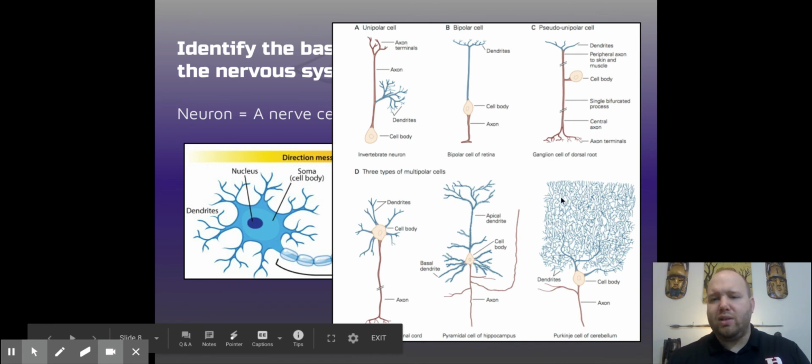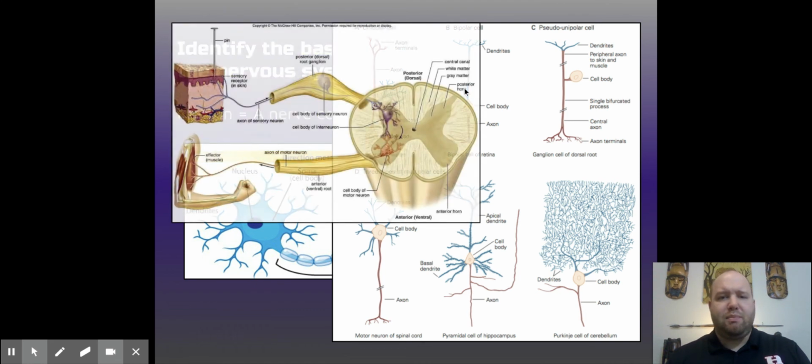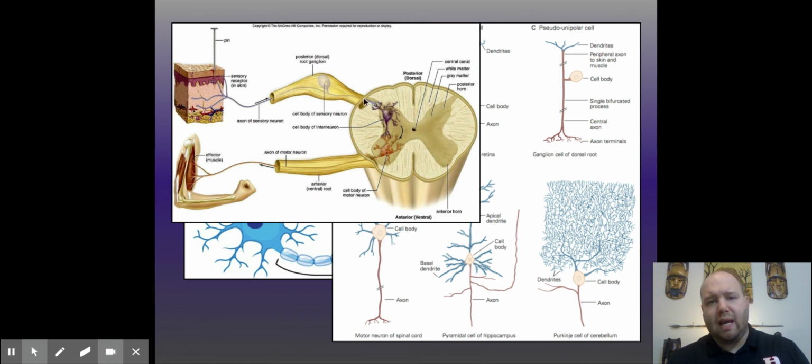So where you need more signals coming into single cell bodies, like in your cerebrum or your cerebellum, there it is. If you have some really basic stuff happening, you can't have the cell body that close to your dendrites, like in your eye, where you need the space for more dendrites, then the cell body's on the outside of the eye. And so you have long dendrites. But wherever you need these specialized things, just remember that there's always a signal coming in towards the cell body, and then from the cell body out is the axon.